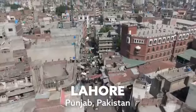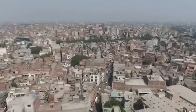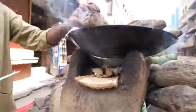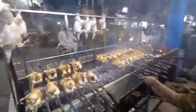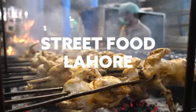It's Mark Weens. I'm in Lahore, which is in the Punjab province of Pakistan. This is an amazingly vibrant and energetic city. Today we're gonna go on a food tour of the old city of Lahore. We're gonna go to Gawal Mandi, Lakshmi Chowk, and Chalmi. We're gonna eat some street food. We're gonna eat at some of the best restaurants. I'm gonna be hanging out with my friend Ali and some of his friends, and we're gonna show you all the food in this video.